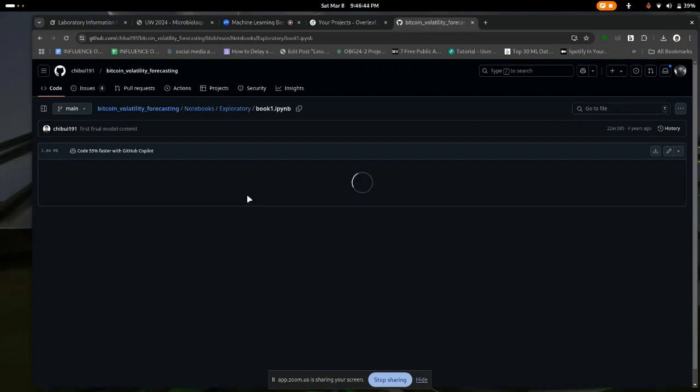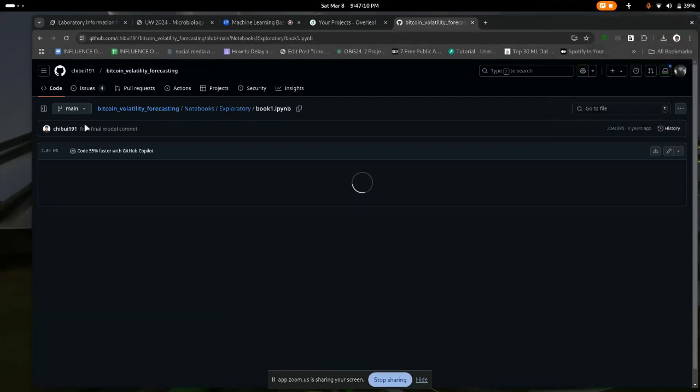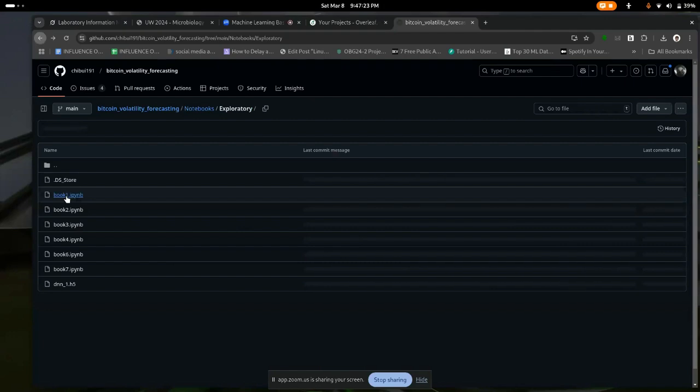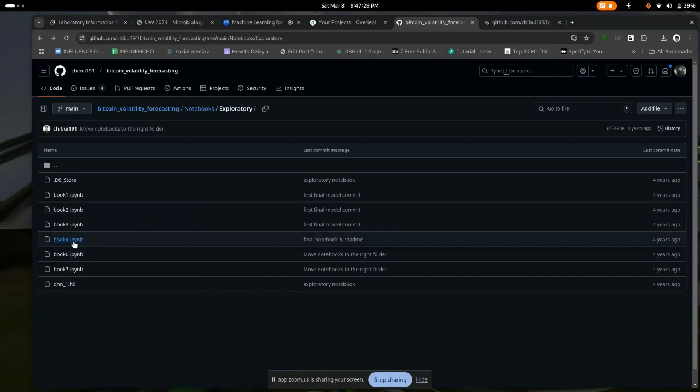So once it opens, then you can structure your work according to this particular work and you can decide to improve on it. Well, I feel the Jupyter notebook is actually heavy, so it will definitely take time to load. Okay, coming. Let me see if I can open it in a new tab.